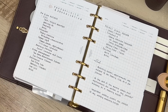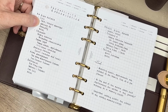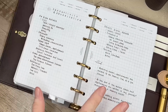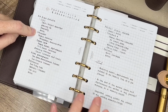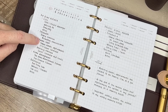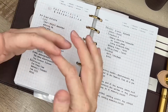Okay, so next I have the task project manager, the waiting on list, the someday maybe list. And I use as the backbone of my planning system the Getting Things Done method by David Allen. So everything that I do for productivity and organization has that as its core piece, and then I go from there. Then the next section is my calendar section, which is going to have the yearly overview, the birthdays and anniversaries, and then a future log section, which, if you see the asterisk here and here, means that those 2 things are synced with my iCal, our family iCal.